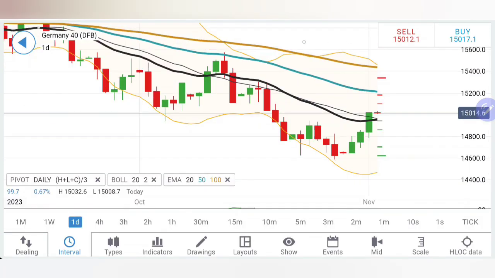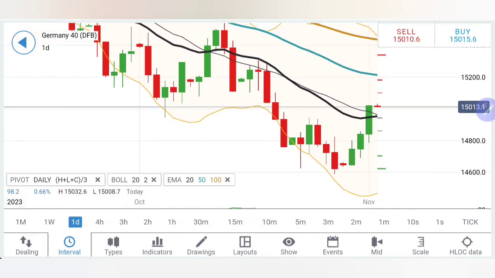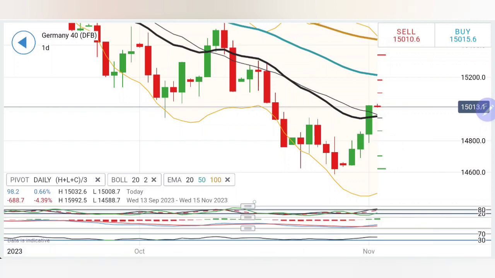Coming to the daily. On the daily charts, what has happened? Price has retraced above the 20 period. You can see what has happened here. It retraced above the 20 period, and in fact it has achieved the 50 period moving average. The 50 period moving average for DAX today is at 15,200 levels. Also, if you look, for the last 4 days we have been around the 14,900 zone. Still, 14,840 levels are going to be the major support. A reversal confirmation is only if you see the price staying below 14,800 levels. I do not see it breaking below 14,800 at least.